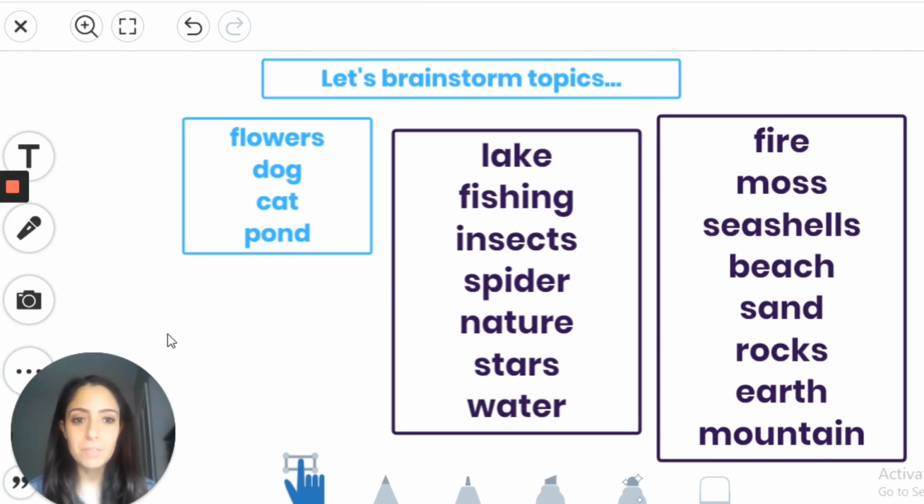Okay, hopefully you were able to brainstorm and think about a lot of topics. I added all these other topics to our brainstorm dump. And when you go to write your own topic, if you really can't think of your own that has to do with nature, just come back to this slide and pick one of these topics. So now it's time for me to show you how to write a haiku.